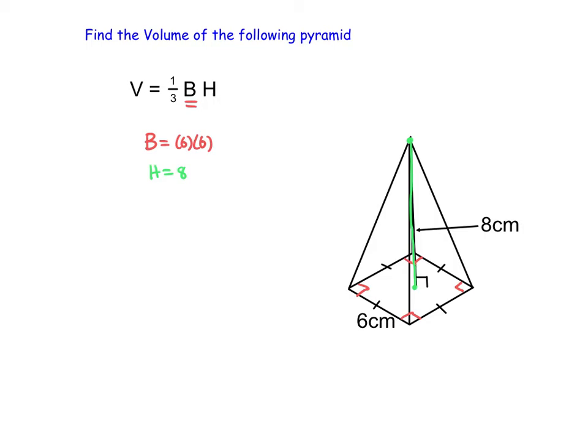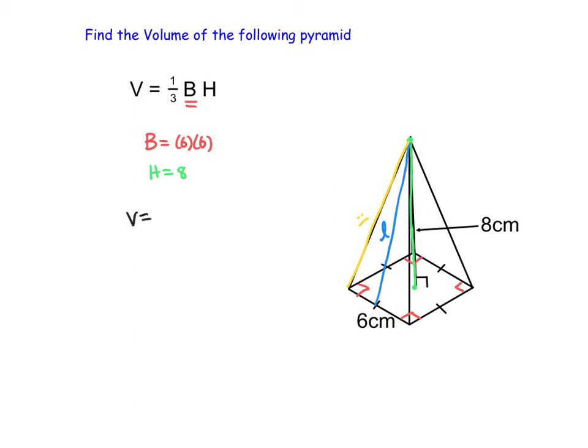Now, in some cases, we might give you the slant height as well, using that cursive L. But in this case, and in all cases for this situation, we would use that green length for the height. So don't be fooled by the slant height, or even at that, this edge length. The edge length is never useful in finding surface area or volume. So let's get into it.